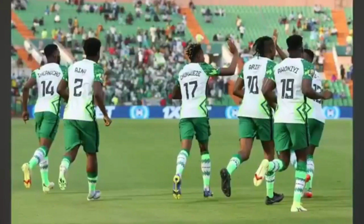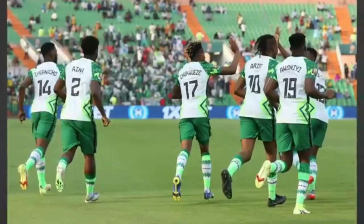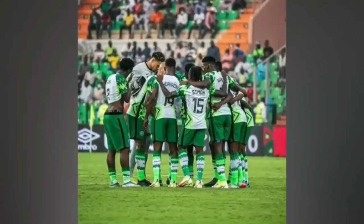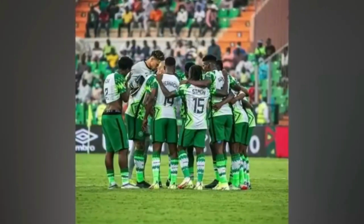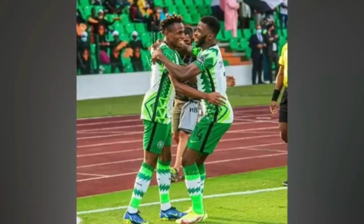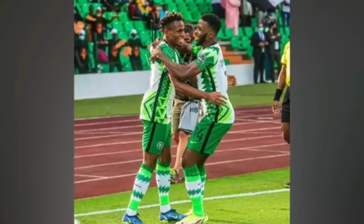This is how Nigeria had their first goal against Egypt. So 2 players are closing on Moses Simon. Around the area you have 3-on-3 in the box. So after the cross, Nigeria are making sure of some more chances. Look at how Egypt are setting up. Defensively, Egypt are more modern.